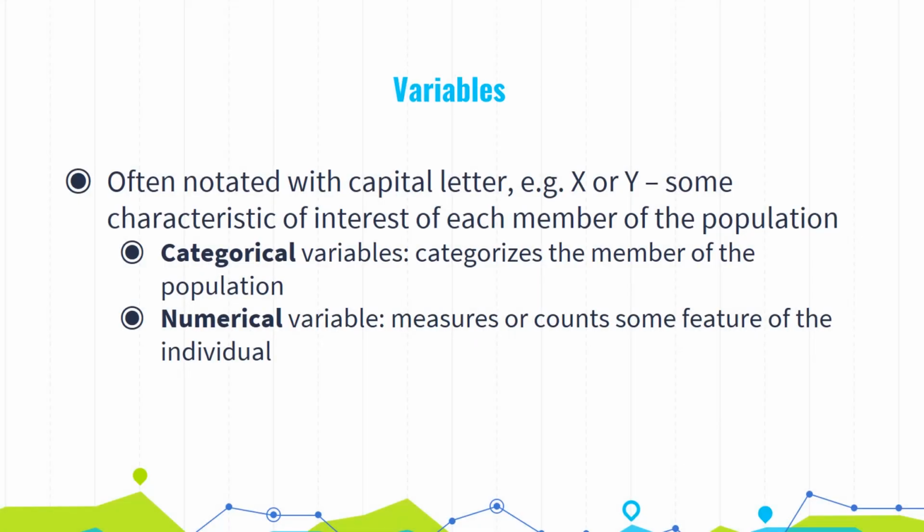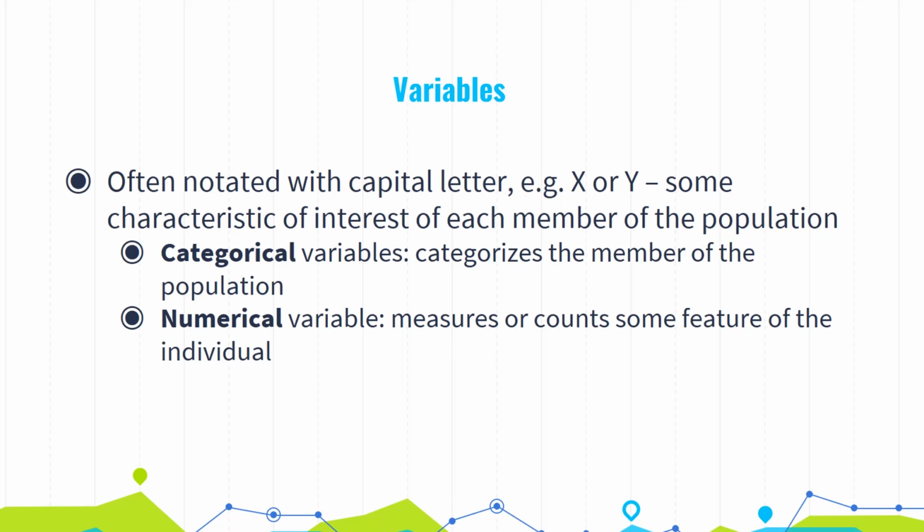Okay, so the things that we're looking at in the population are called variables. It's a characteristic of interest that each member of the population has. And they're called variables because they vary from person to person or from individual to individual. Because we're not always dealing with a population of people. Sometimes it's a population of cereal boxes, or a population of frogs, or a population of all sorts of things. But each individual from the population has a characteristic, and the value of that characteristic could be different from individual to individual.